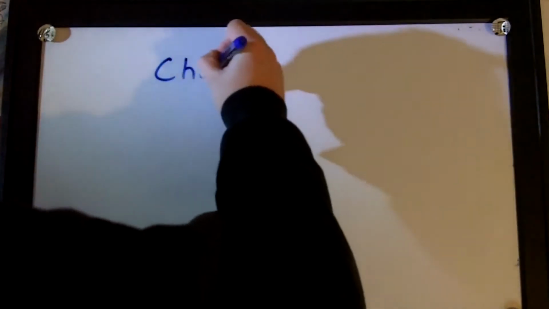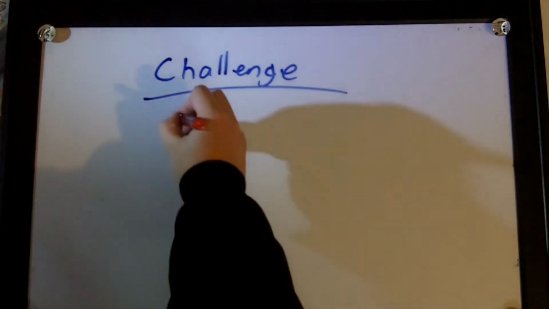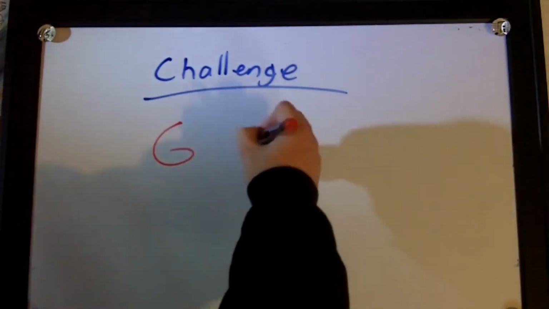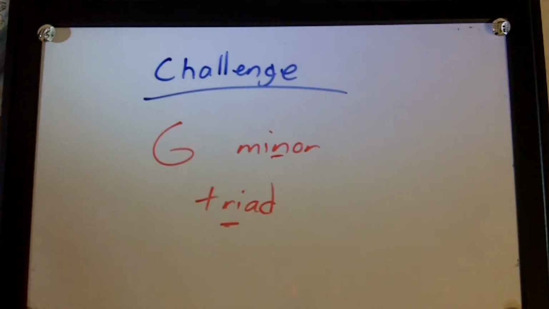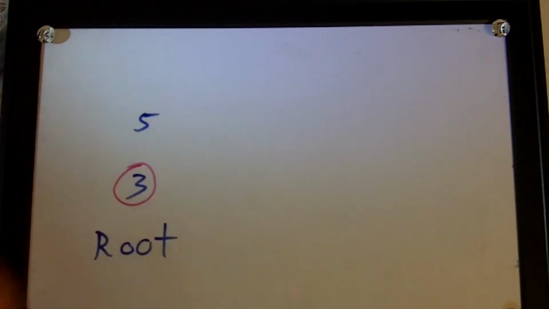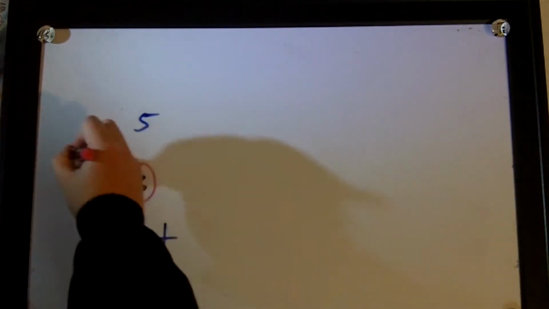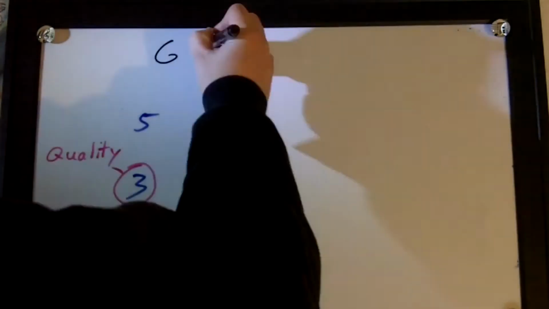But why am I mentioning quality? Well, I want to give you a little challenge. I want to see if you can make a minor chord. So let's focus on G minor. G minor triads. I don't think you need the scale quite yet, so let's just construct the triad. When you construct a minor triad, the most important part is the third. The third denotes the quality of the chord. That's why power chords are ambiguous. They only have the root and the fifth. What we do to the third will change the entire quality of the chord.